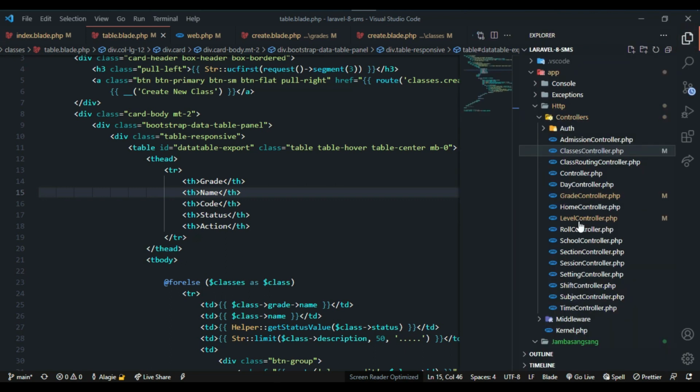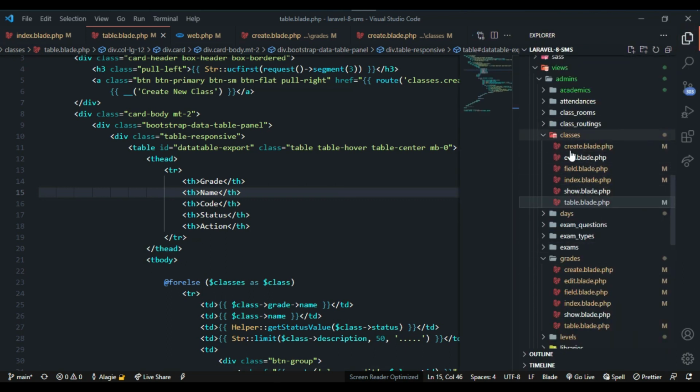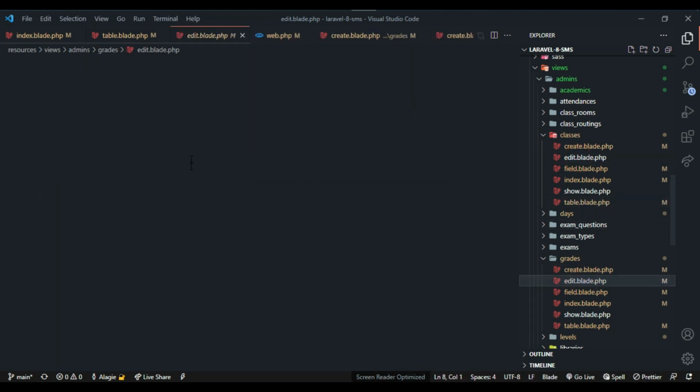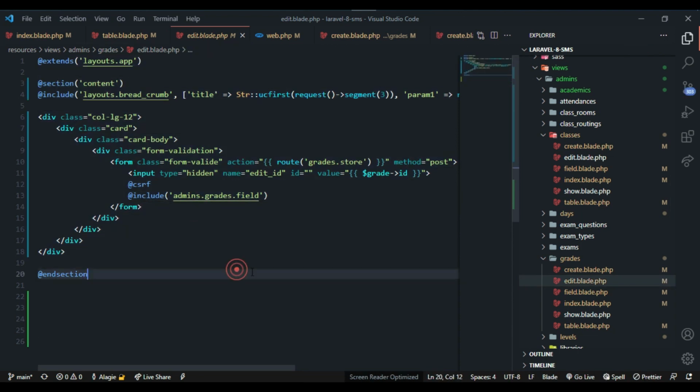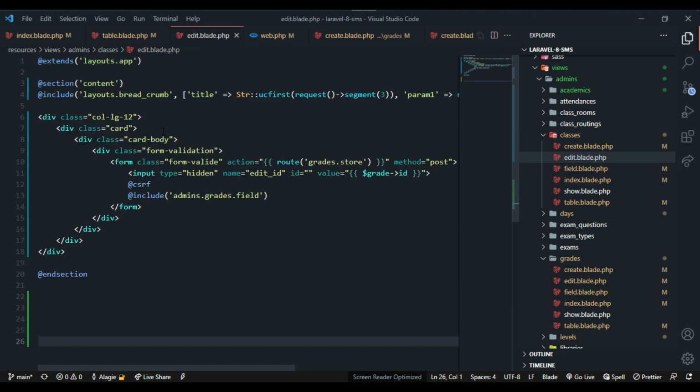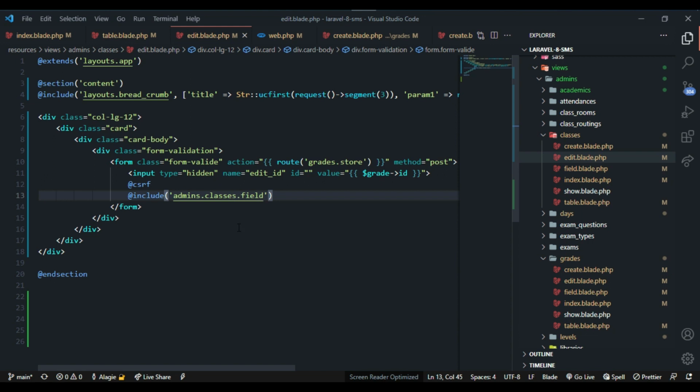Let's go inside the edit here, open inside the edit here. Let's come here and edit here, grab everything from here, and come inside the edit in the class and paste this one here, and change this one to classes.